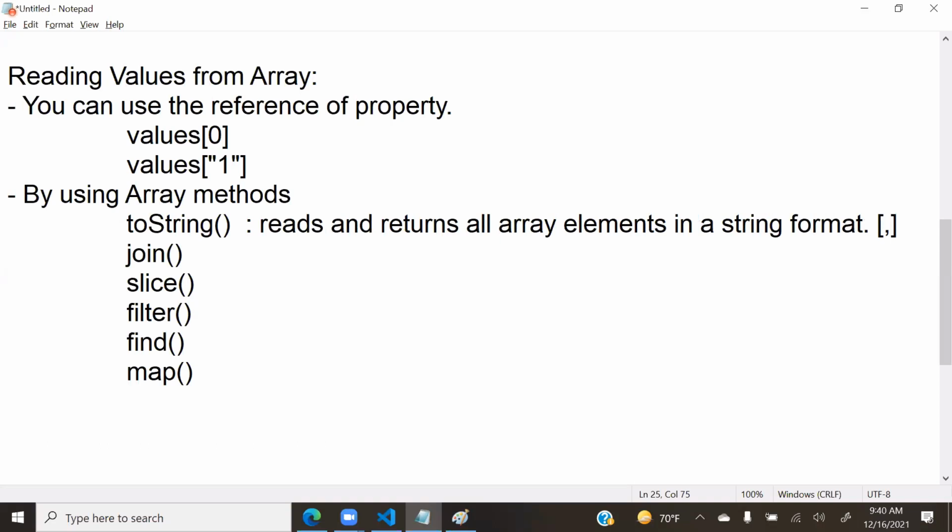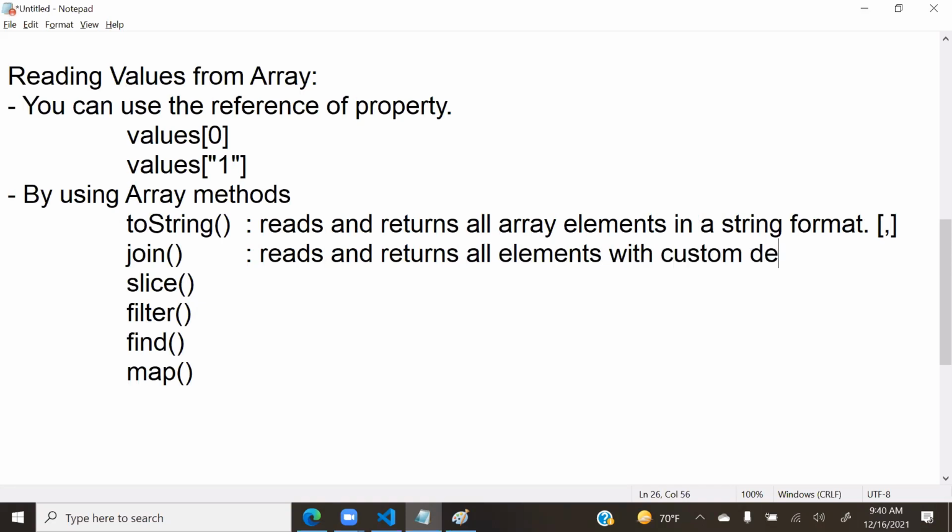String format separates everything with a comma. Join reads and returns all elements with a custom delimiter. Delimiter means separator. Custom delimiter means our own separators. toString will use a separator called comma, and join will use custom delimiters. I will show you that.